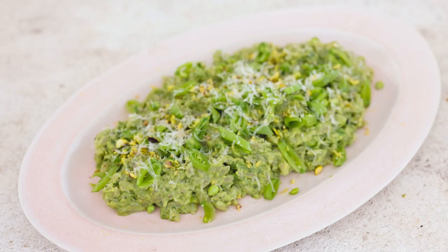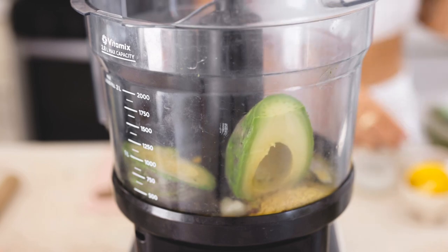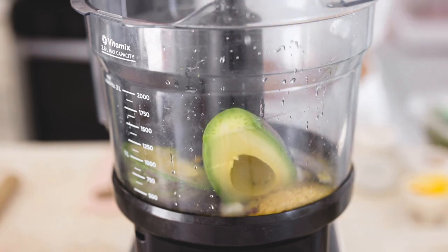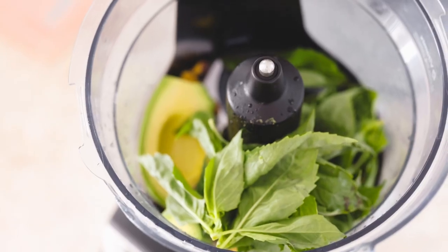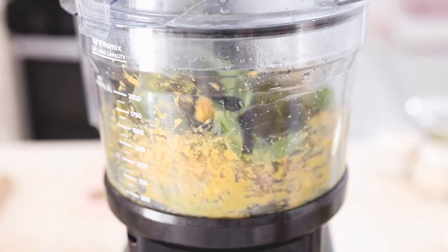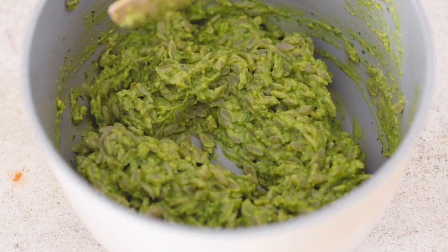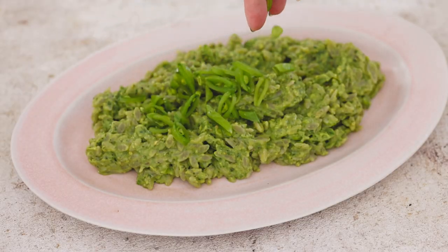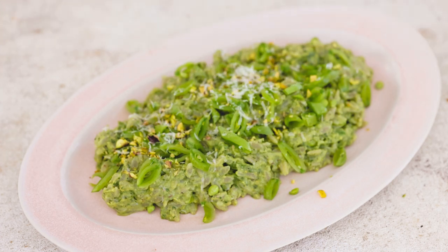The last dish is a pesto orzo. To make this, start by preparing your pesto — I like to make one with either an avocado base, or for a high-protein option I recommend using a pumpkin seed pesto. I have both recipes listed on my blog. Pumpkin seeds are such an amazing way to sneak in protein and a great alternative to the usual pine nuts traditionally used in pesto. Of course, you want to use some fresh basil, lots of garlic, and lemon juice. After your pesto is blended, stir it into your cooked orzo — I'm using a gluten-free orzo, but you can use a chickpea-based orzo for extra protein. I also recommend throwing in some kind of crunchy veggie; I went for sugar snap peas sliced on the diagonal, but fresh peas would be amazing here as well.